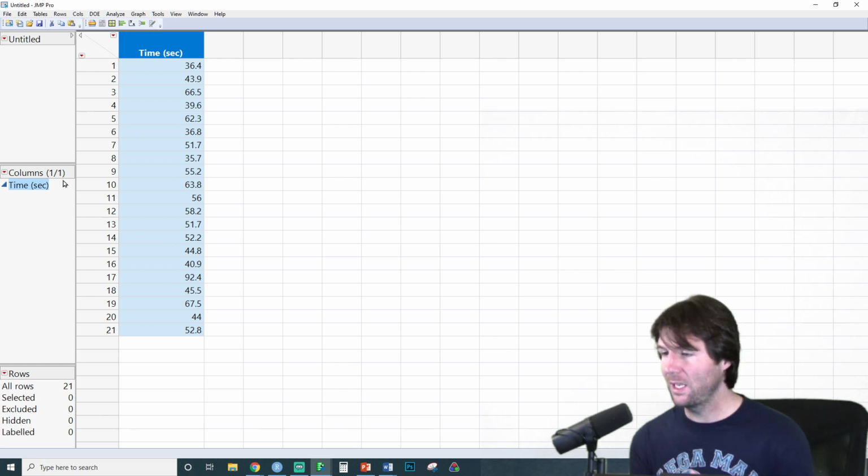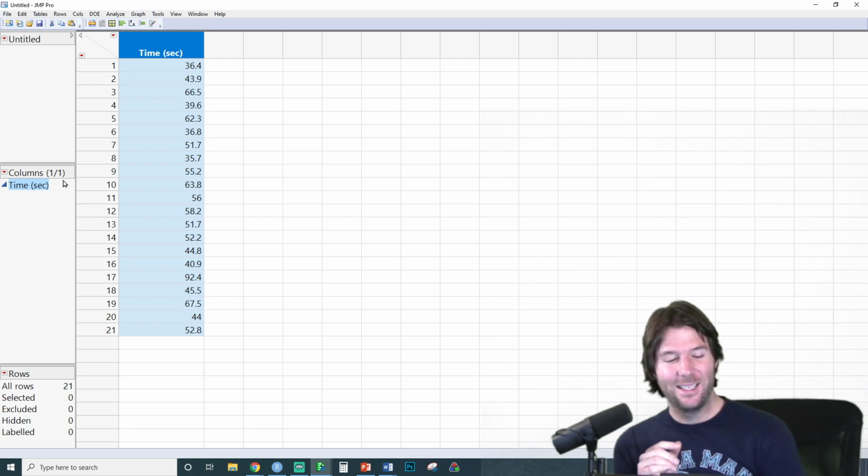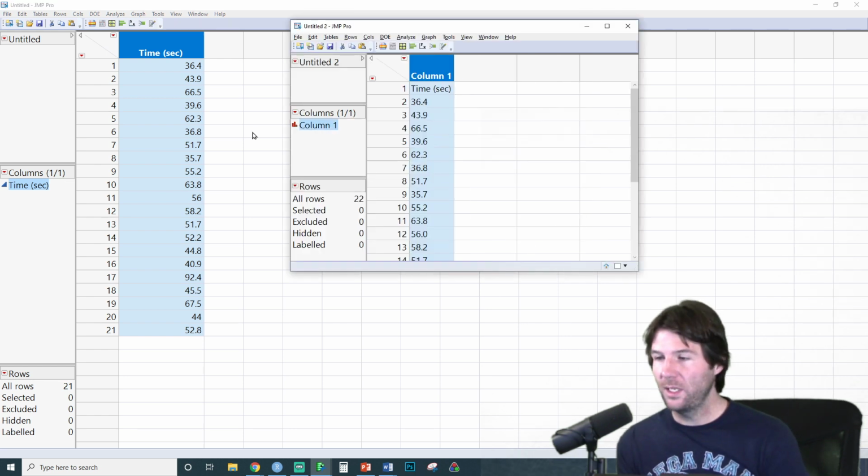This is where people make a mistake. This is a huge spot where I see tons of mistakes happen. People don't paste with column names. They just paste normally. Yes, check those points out. They don't paste with column names. They just paste normally. If you paste normally, you'll have it.